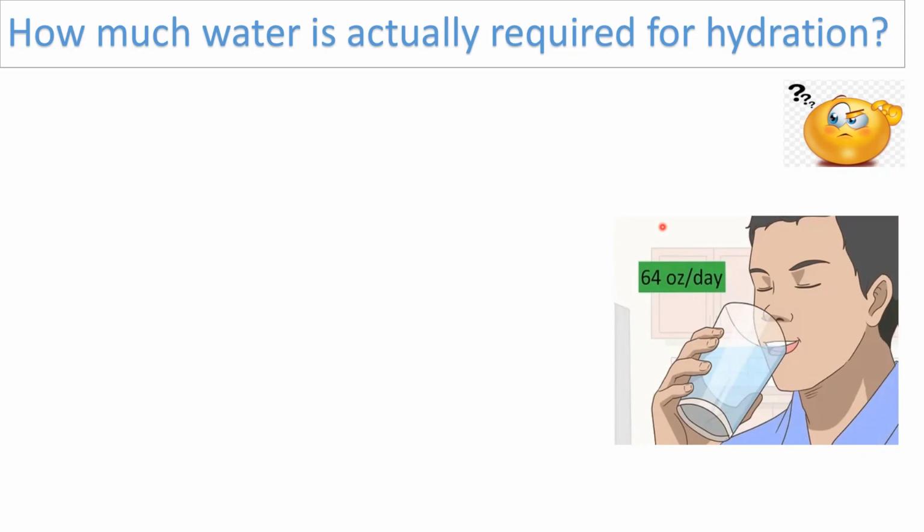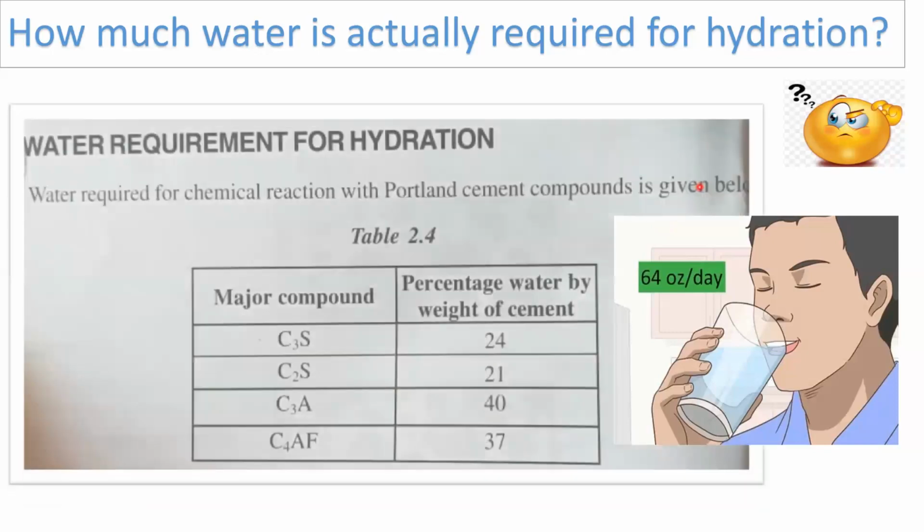In the same way, let us say I'm adding more water. What would be happening? The water which is not used by the cement particles will remain there only. Due to the increase in the temperature and all, the evaporation is going to happen. Again, there will be excess water, and that will create voids in the concrete or voids in the cement. So that is why we need to understand what is our optimum quantity of water that is required. So we'll try to see that.